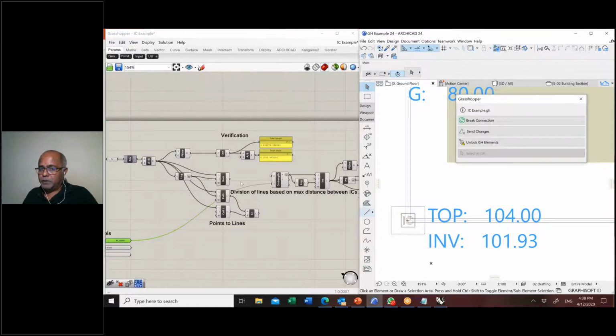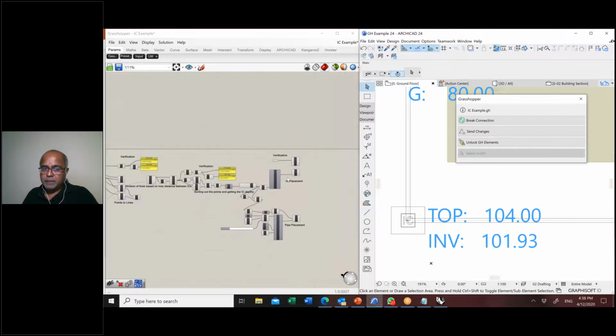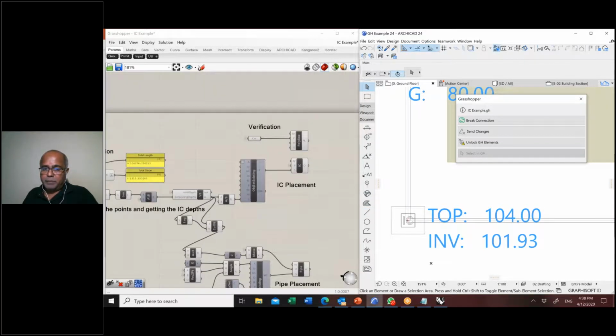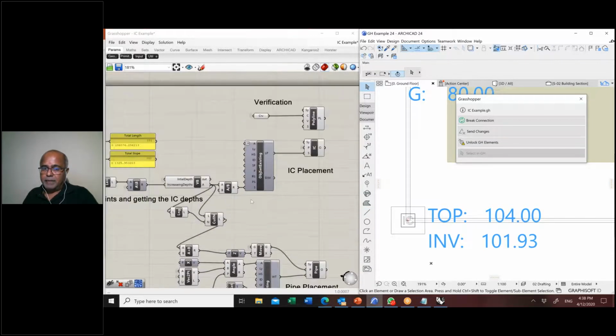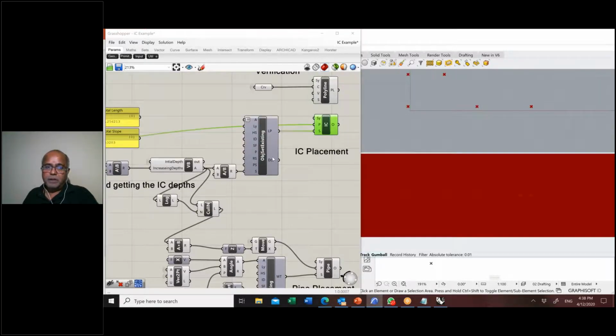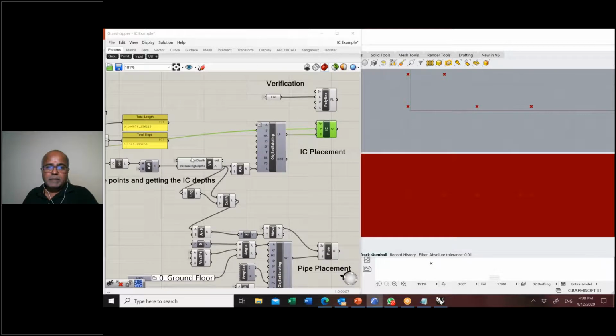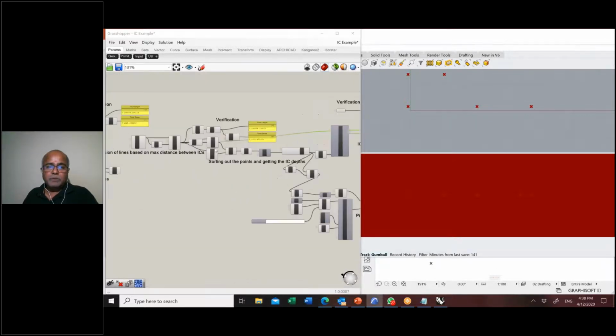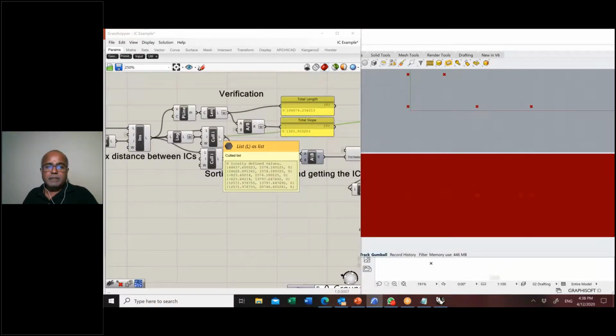Currently, I'm not giving an input for the IC placement. If you see here, we are not giving the input; it is placed directly. The placement is coming from here. If I select it, it goes into here, and you can see everything is 0.